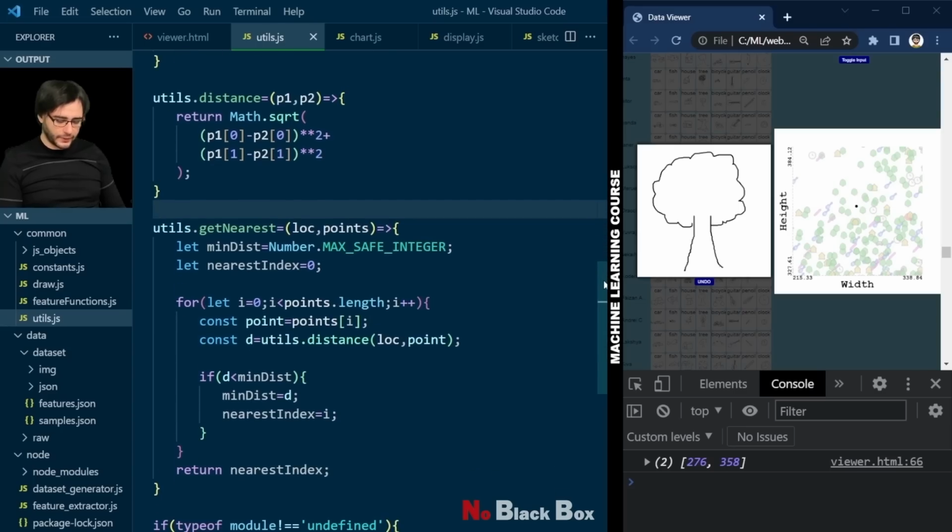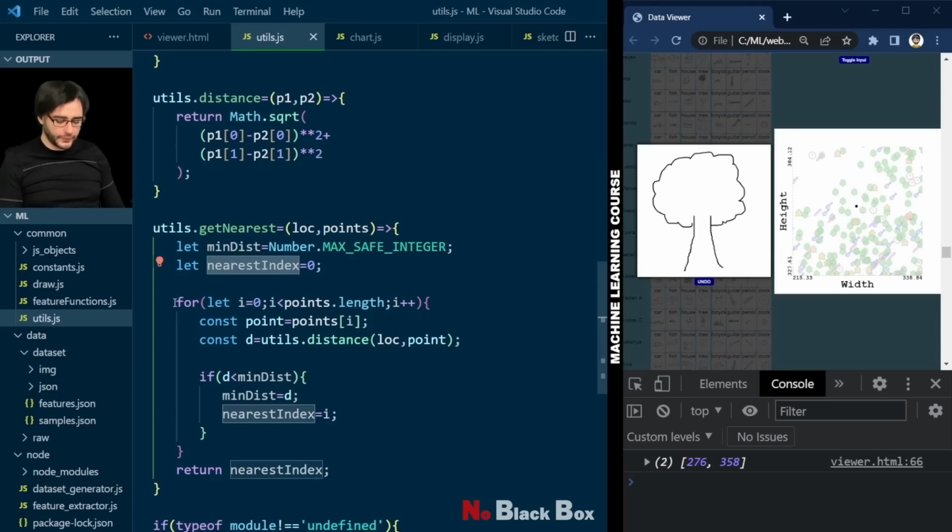Let's have a quick look and remember how these work. The getNearest function, given a location and a set of points, begins by initializing a minimum distance with the maximum possible number, and then it will return an index, the index of this point, not the point itself.